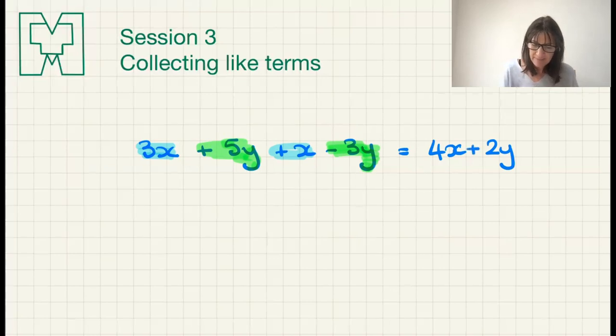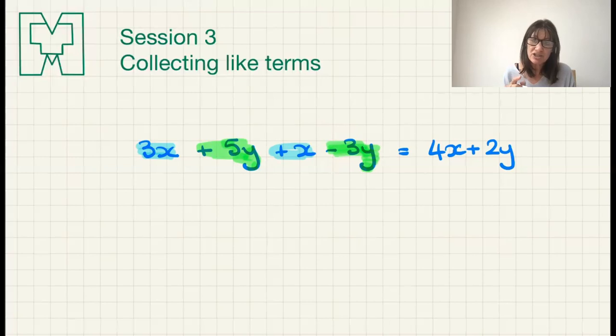And that's when people can get a bit confused, because there's a minus here. They want to put a minus here. And if you did that, then know that you're doing something that's really normal. It's what we call a common misconception. Loads of pupils do that. If you haven't said it in your answer, you don't write it in your answer, okay? If you got that right first time, then really well done, because the negative does often cause people to go wrong. They either put the negative here as their answer, or they don't spot the negative and they just add. So if you wrote 8y, that's what you did, you added. So just be really mindful of that.